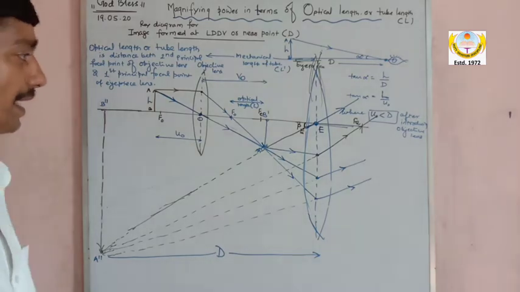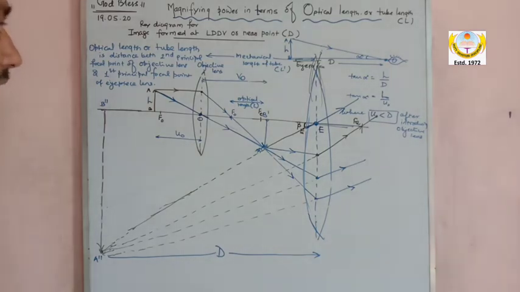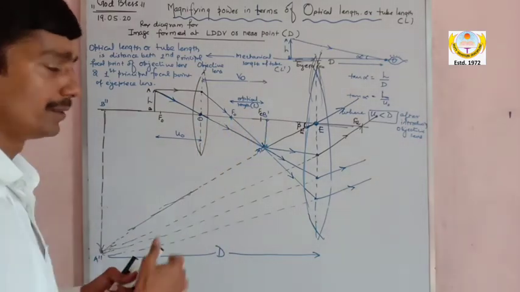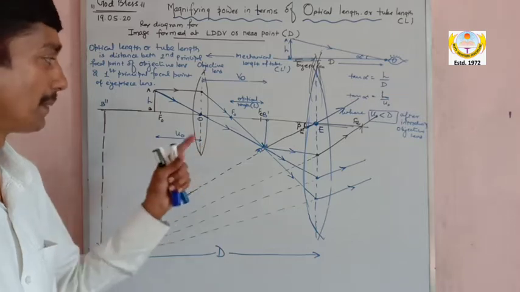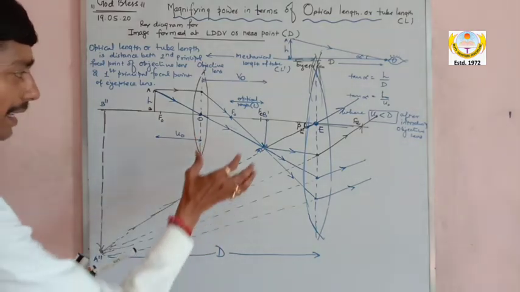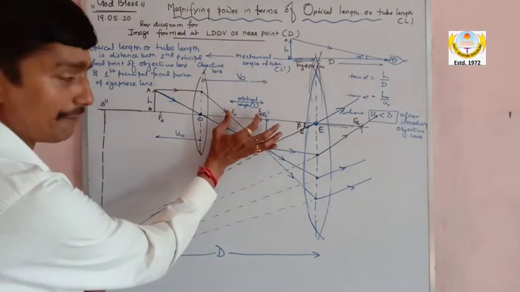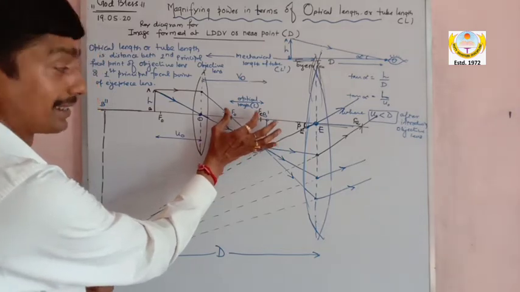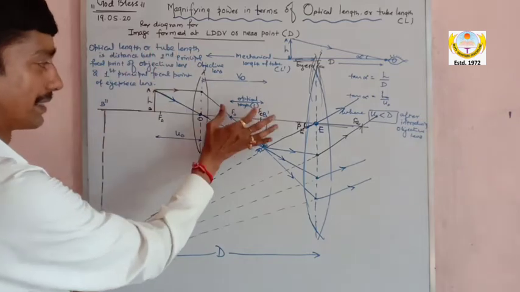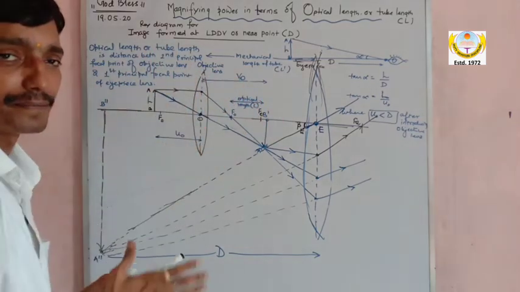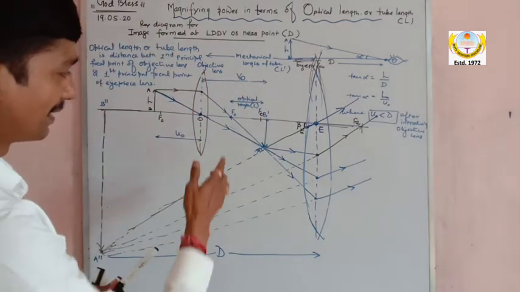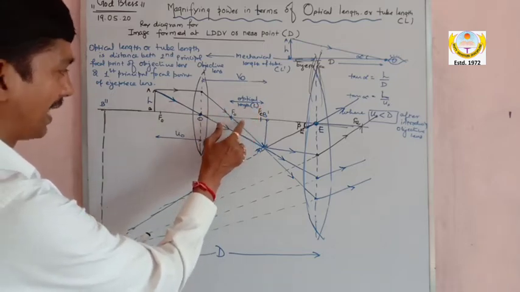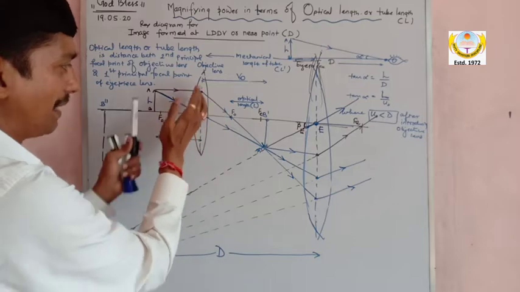And now, my dear, I will tell you what I am supposed to do. I will take this concept, you all can see what is happening here. If I take this distance, everybody look at it, as the optical length, because the definition says this is the optical length. Now I think the optical length is that length which carries the magnification.